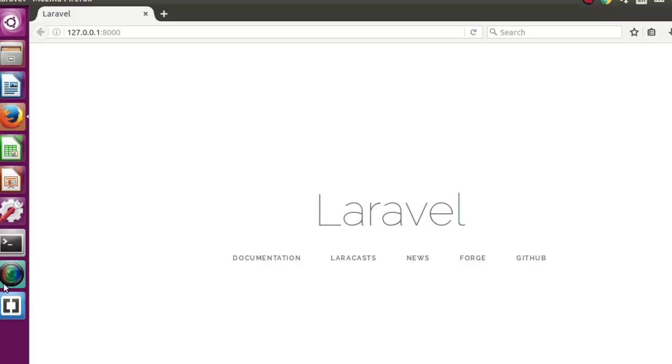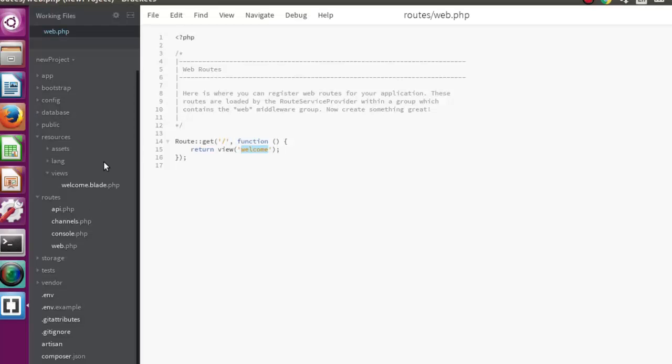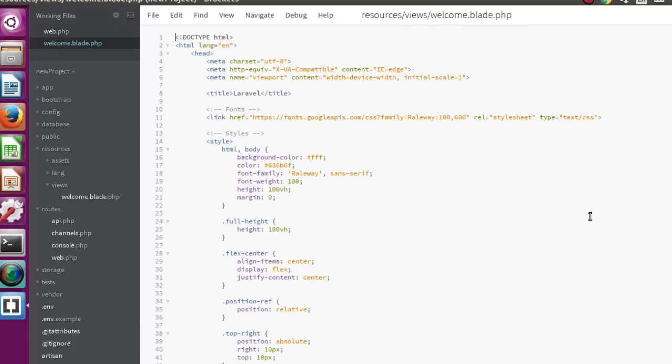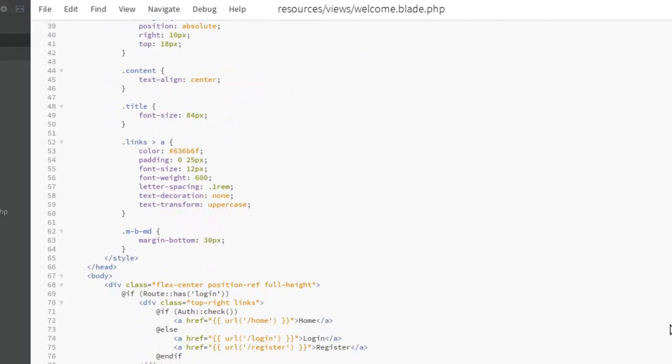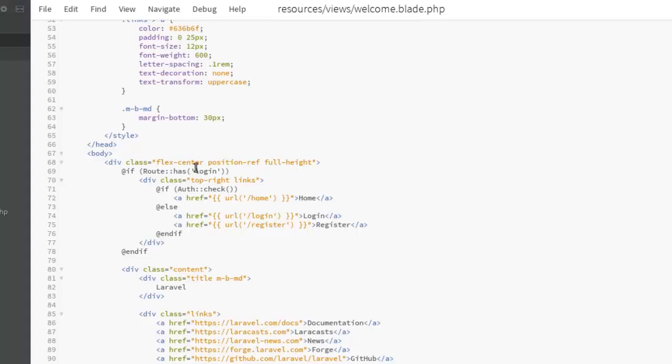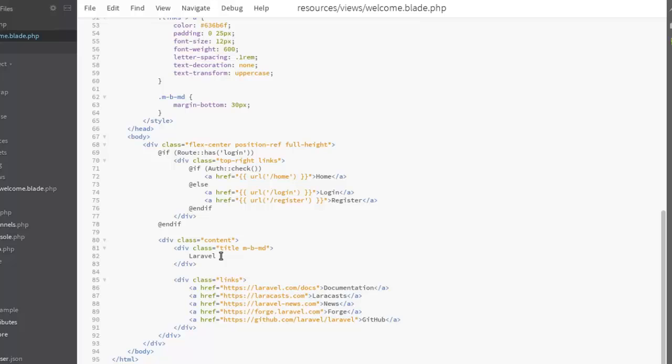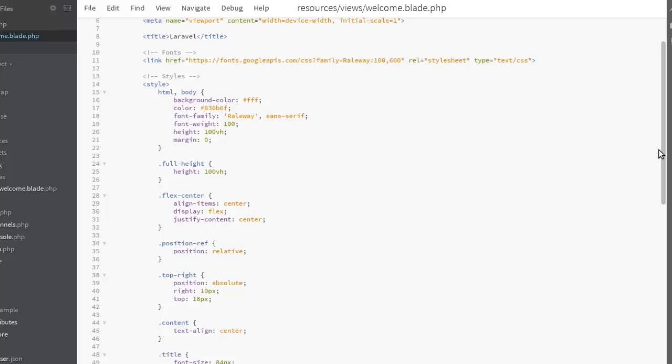Let's see the source in a nutshell. So I move back to Brackets, and we open the source of this particular welcome page. You can see it's just the HTML tags with some inline style sheets and probably some Laravel PHP code, which is routing to login and some other things. We get to talk about that as time goes on, so don't rush and just keep tag. We'll get to talk more about other functionalities, but this is just a simple web page in Laravel.